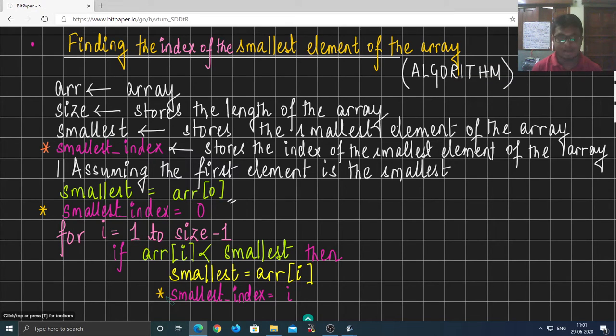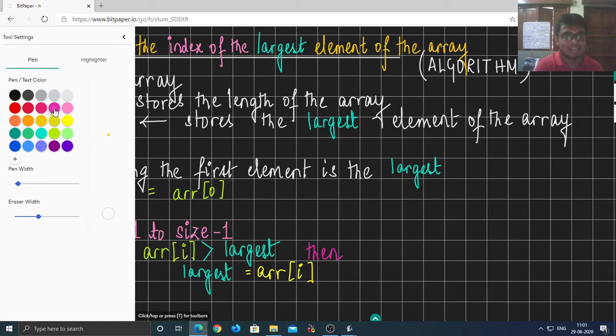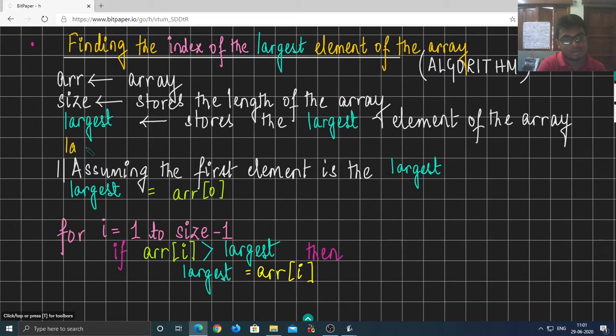Let's see what changes we need to make for finding the index of the largest element of the array. It's kind of the same thing actually. So let me change the color. Largest_index stores the index of the largest element of the array.